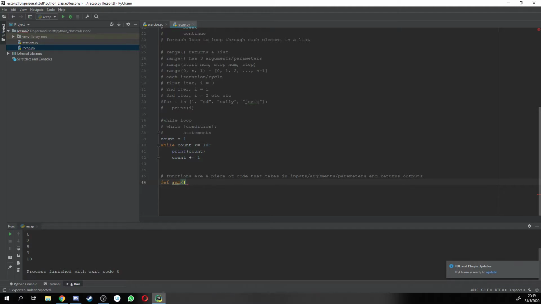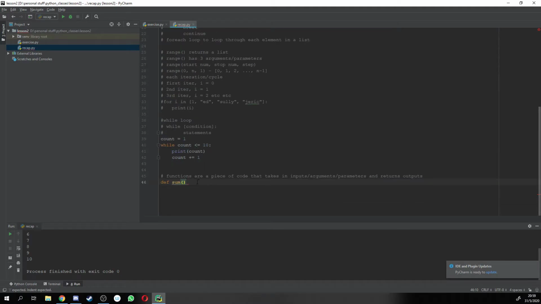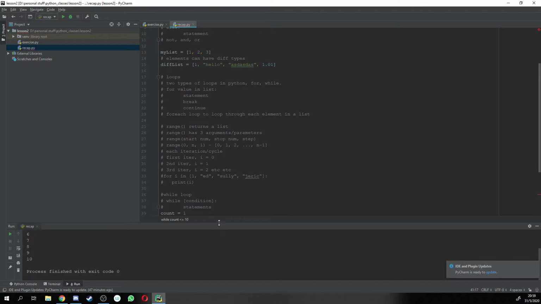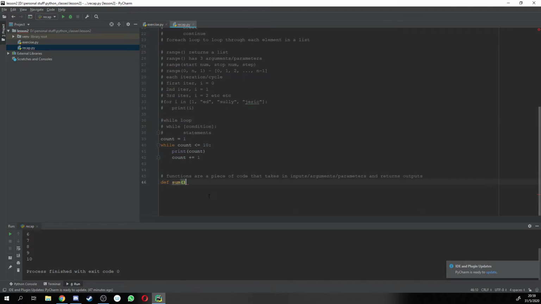So basically a function is a convenient way to code. It places all the operations you want into one spot. After that you can use it multiple times without actually doing the implementation. Like if we want to print to the console, we can just call the print function, then it will print for us. Or if we want to get a list from 1 to 10, we can use the range function. So it's very convenient. You don't have to retype the code again and again.